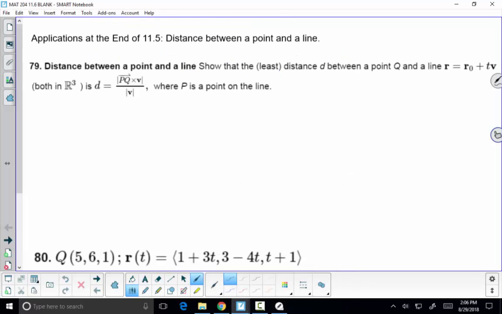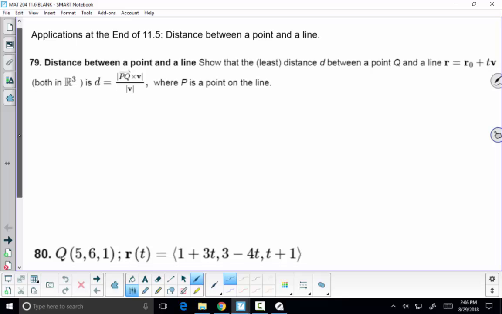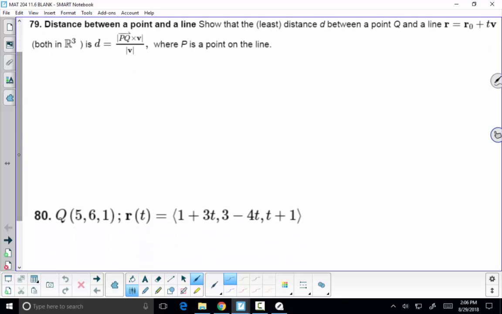All right, resume. Okay, so this is the end of 11.5. Before we start 11.6, I put a couple of extras up here for us to practice on. This one says to find the distance between a point and a line using the cross product. We did the distance between a point and a line using the length of p perpendicular. That's how we had done it in the past. So we're going to do it a little differently here, in a very clever way.